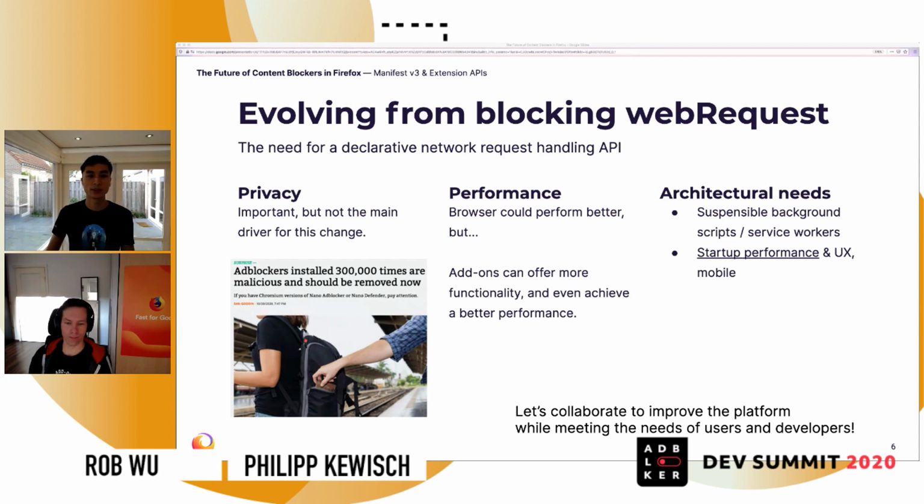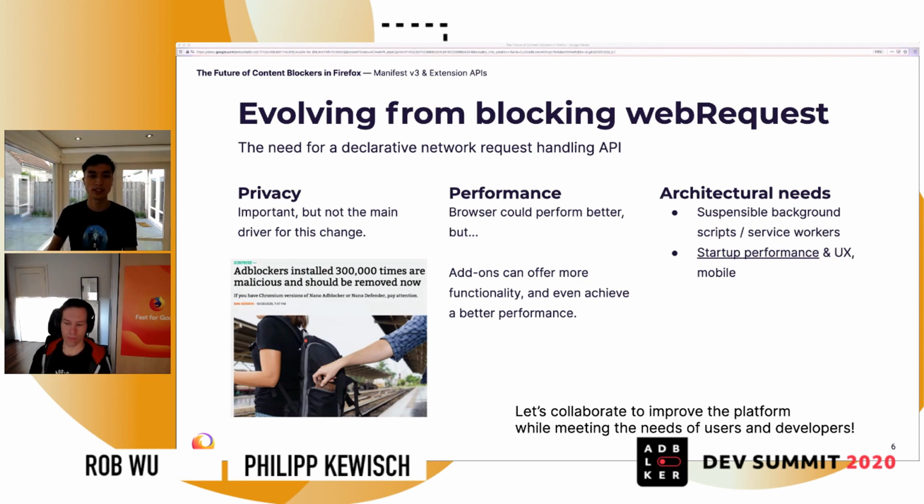We have no desire to cripple add-ons, especially not those that are innovative and those implementations aren't covered by declarative net request. We are very open to feedback and welcome developers and users to reach out to us, provide comments and contributions if available.